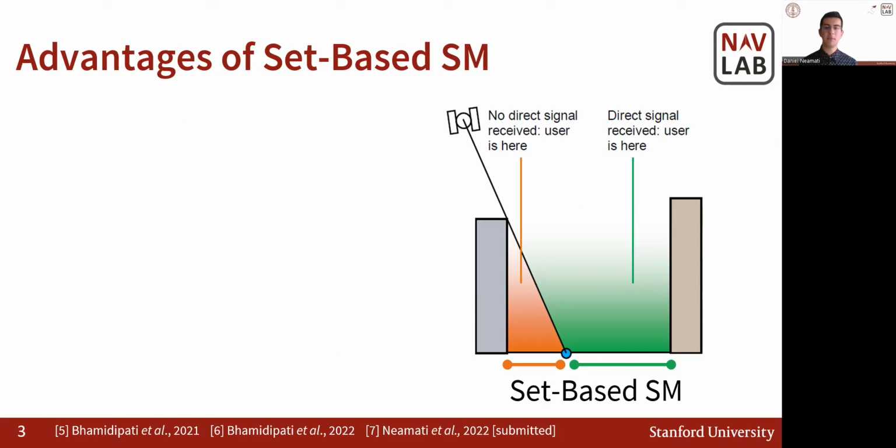Now, given that set-based shadow matching is so much newer than grid-based shadow matching, especially the form that our co-authors developed in last year's ION GNSS+ and then further developed in the navigation paper, why might you be interested in set-based shadow matching? Well, first of all, set-based shadow matching doesn't lose resolution across scales. So when the user first opens the app and they have a large uncertainty and large scales, they need to be able to transition from that state to right when they go to rendezvous, which is now lower uncertainty and smaller scales. So if you want to be able to easily transition across these differences in scales, set-based shadow matching might be what you're looking for.